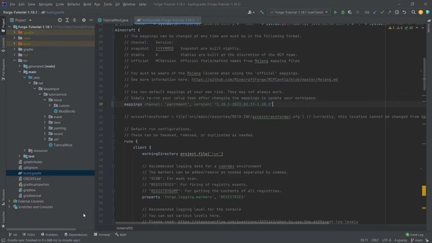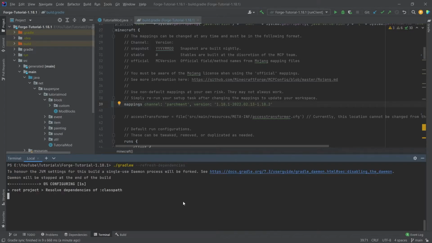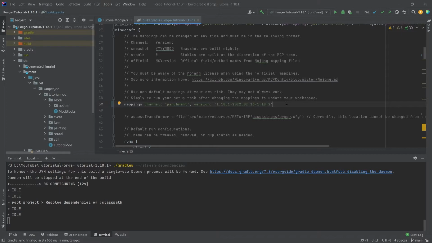Right, and after this has run through, what's very important, let's open the terminal and call the following: ./gradlew --refresh-dependencies, and then hit enter. This is just going to refresh all of the dependencies and everything, so that everything here is really correct. This is needed for the Parchment, so that the newest version of the librarian is used. We don't need to get into it. We're just going to need to do this so that Parchment works properly.